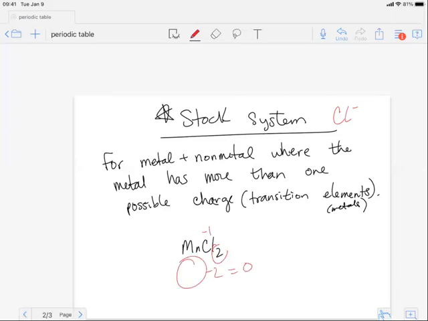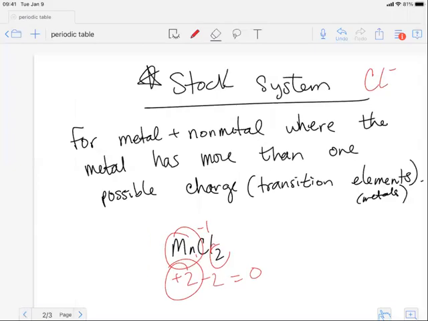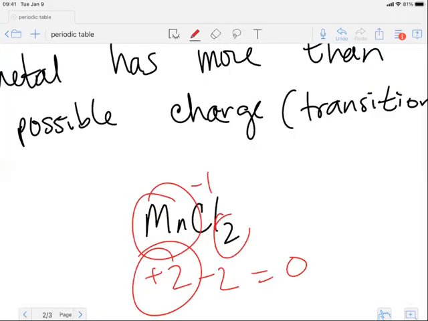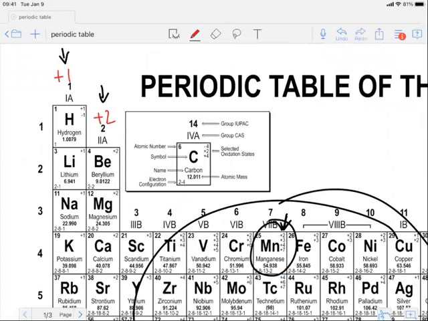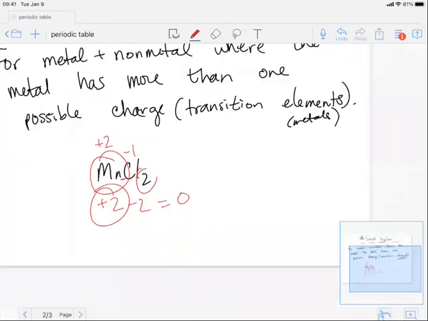So then there's a missing number here. You have to think what number plus -2 equals 0. Well, it's +2. Right? +2 - 2 equals 0. Then you look at the formula and ask how many Mn are there? There's no number here, so that implies that there's only 1. So Mn is +2. You go back here and that makes sense, because there is a +2 among the possible charges. So in this case, it's +2.